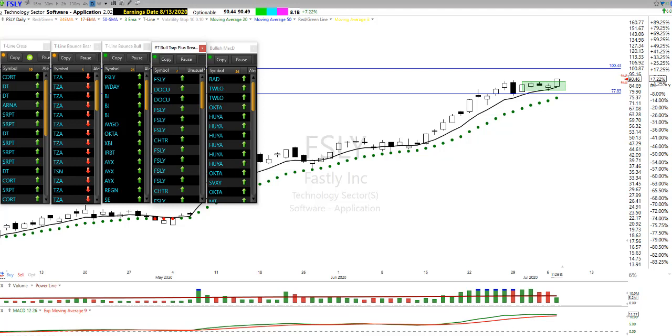Yeah. Let's see, SP. So you can make the scan that depicts a trend like I want. Yes, you can. To see the price above the 8, yes. 8 above the 17, yes. And 17 above the 50, yes. And the 50 above the 100, yes. And the 100 above the 200, yes. You can do that.